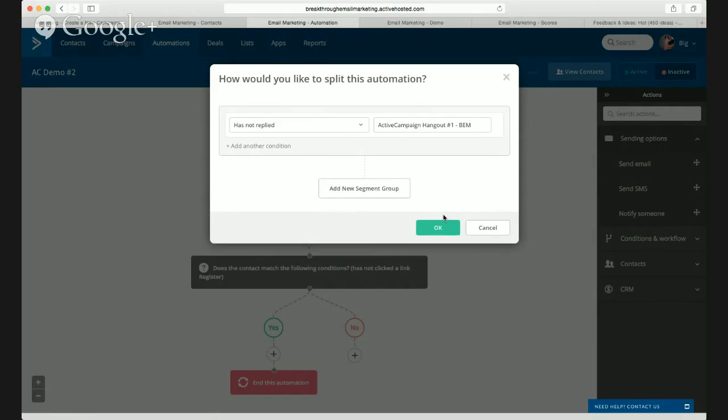Is there a way to track what time a person usually opens the email and then schedule future emails to go out at that time? It would be an awesome feature. Totally agree. So you need to go to feedback.activecampaign.com, and I would search because that might be already in there.